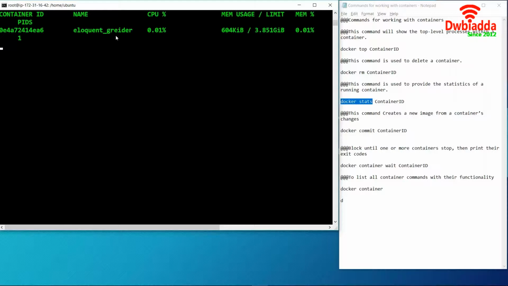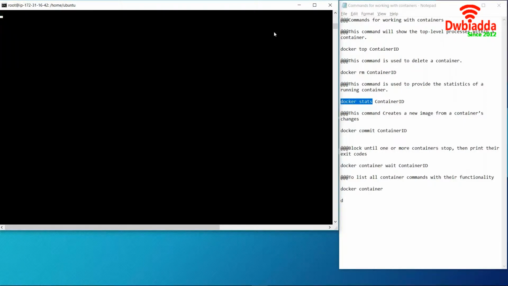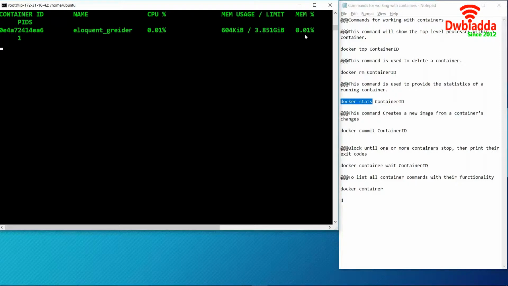Here you can see the name and the CPU utilization at present, which is 0.01%, how much memory it has been using, and what the limit is. Memory usage is 604 KB, and the limit stands for the RAM allocation, which is 3.851 GB. So overall it's using 0.01% of the RAM allocated to it. With Control C, we will get back to the command line.